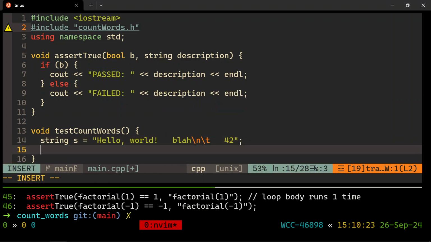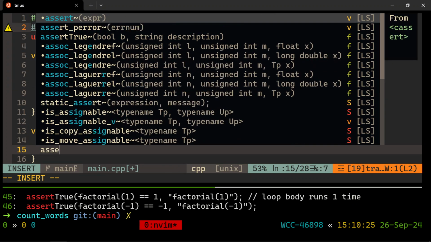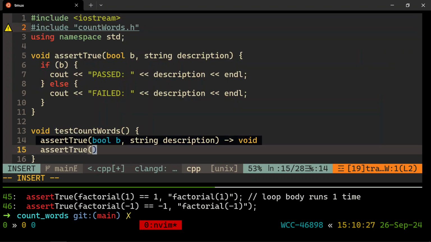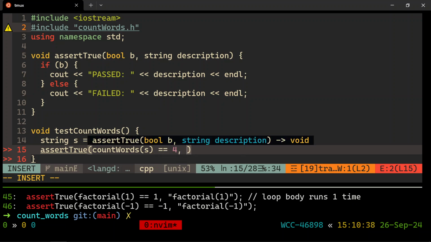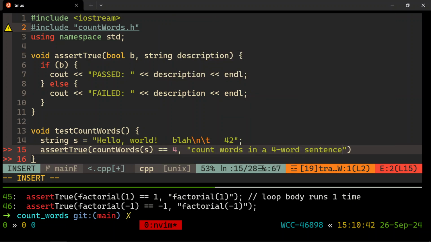There are still 4 words. And so I'd like to assert true that if I check the number of words in this string, count words on the string s, it had better be 4. And what's my description of this test? Count the words in a 4-word sentence. So that's a good test.